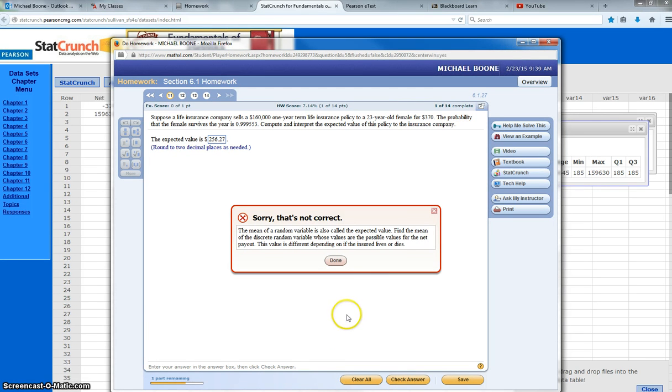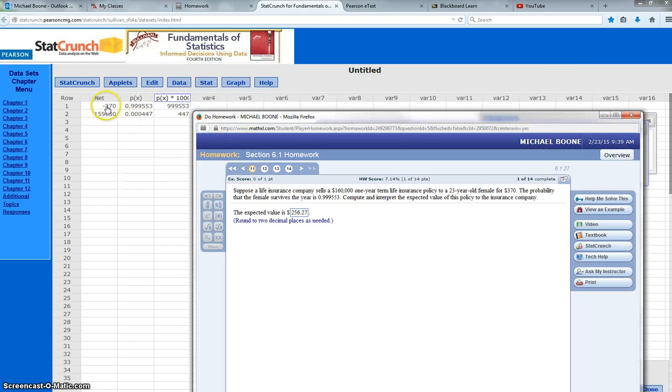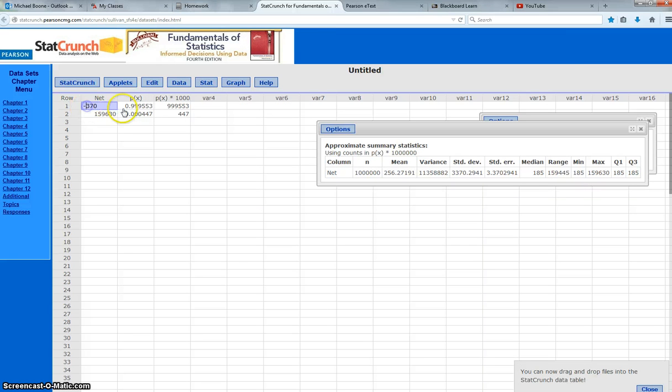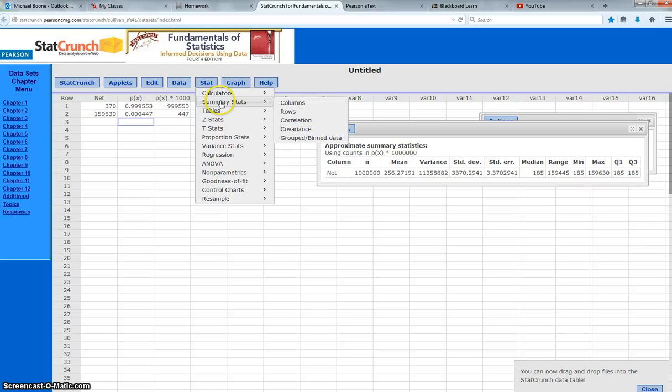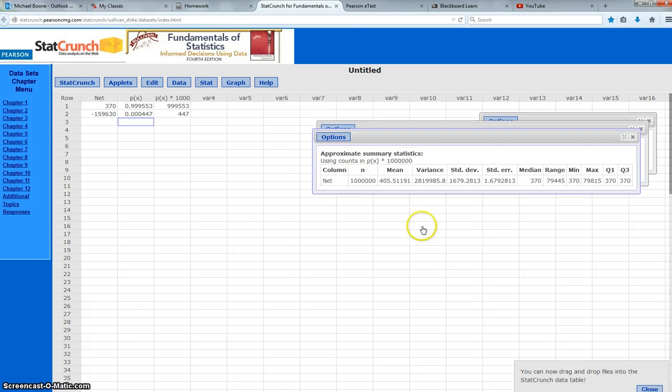But it's in terms of the insurance company. So in the insurance company, they get $370, or they lose negative that amount of money. So if we compute this again, we're going to find out that it should just give us the opposite answer. But I imagine that's a mistake that you could have made, or something totally different.